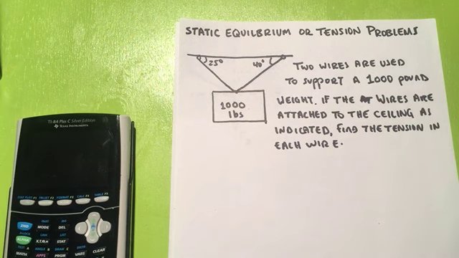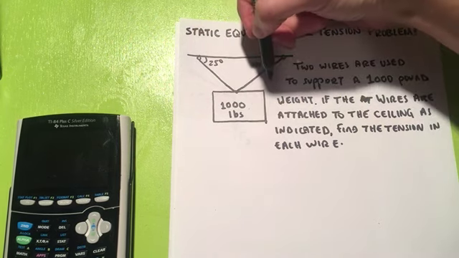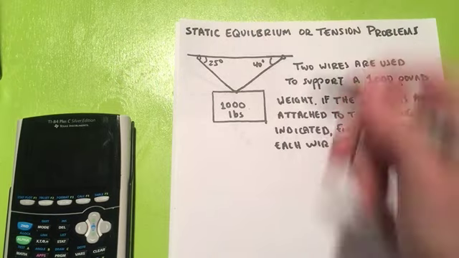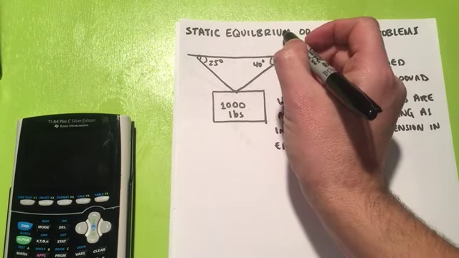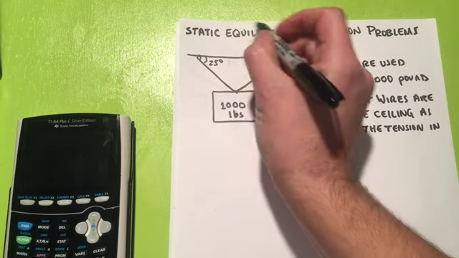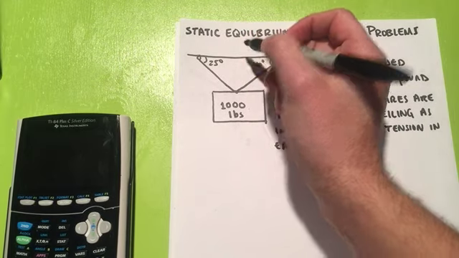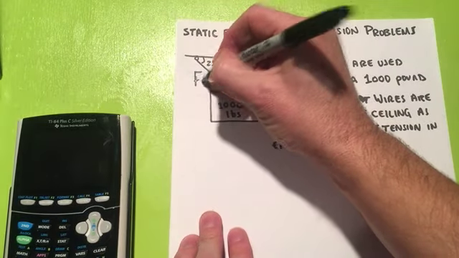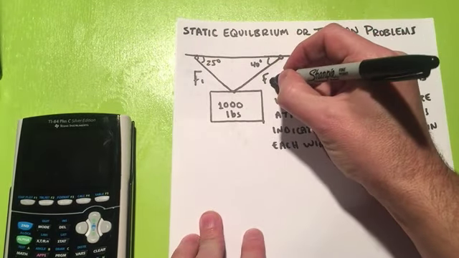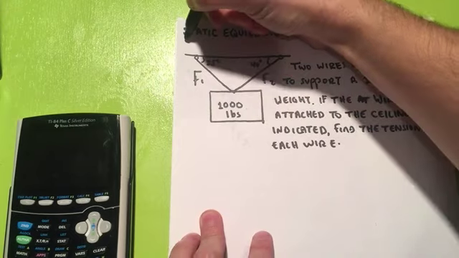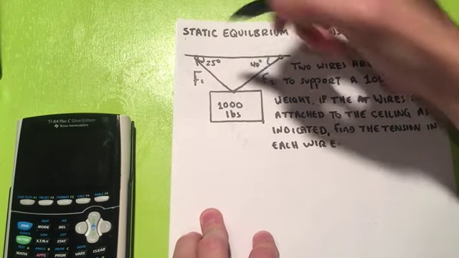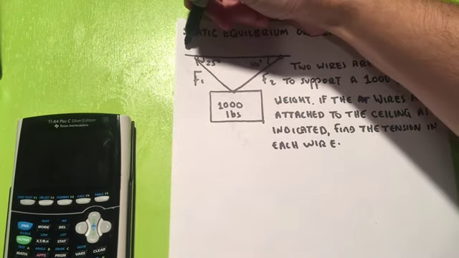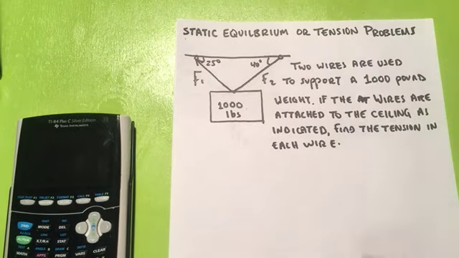Now if the 1,000-pound weight is being supported, it's not being moved at all. It has 0 change in direction. It is not swaying left or right. It is not moving up or down. This is what we call static equilibrium, and the idea behind this is everything is balanced out. Say you have a 3-way tug of war. In this case, we have 3 forces that are acting on this situation. We've got force 1, which is from the tension from the weight up towards the left, holding the wire in this sense.